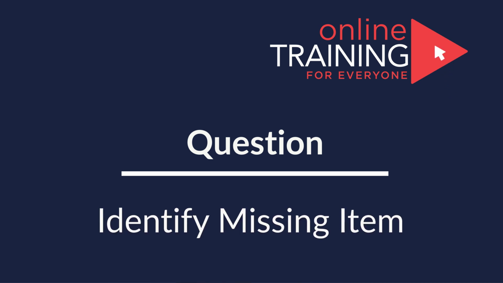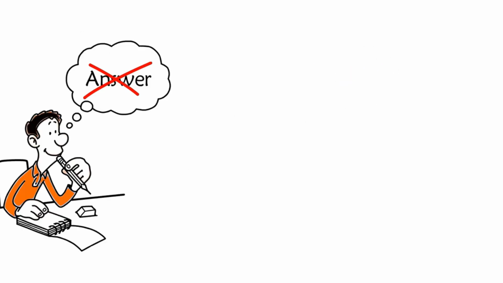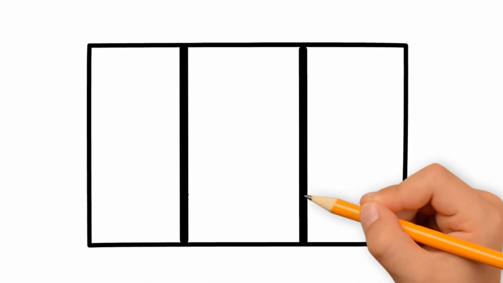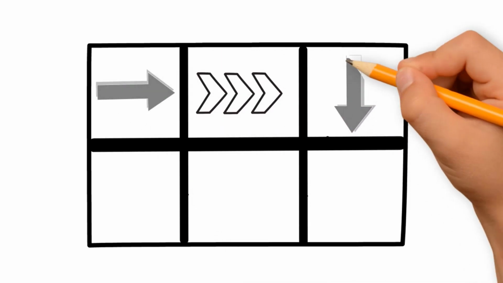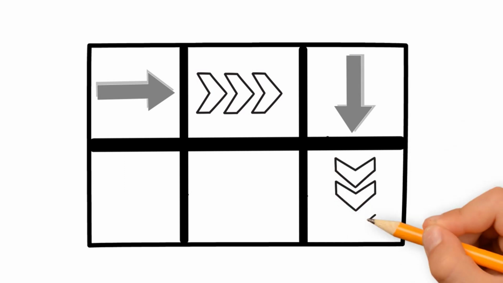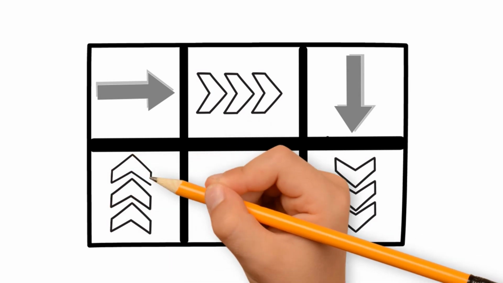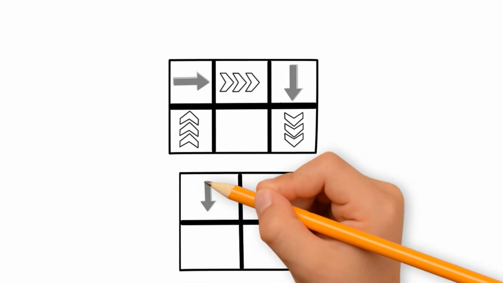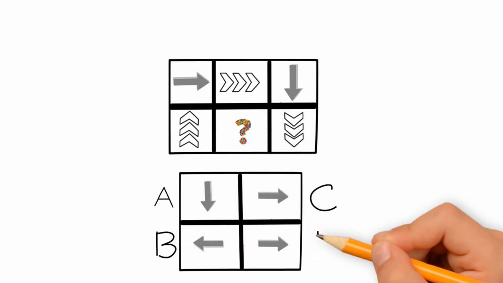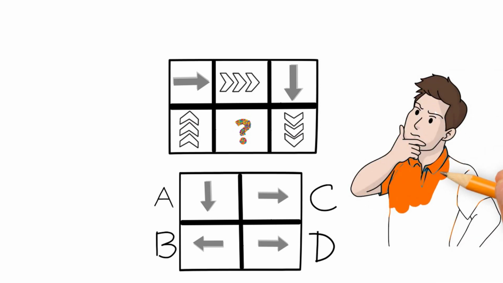I'm excited to share with you a cool question, which is easy to understand, but which doesn't have an obvious answer. You're presented with the 2x3 matrix. This matrix has arrows inside. There are two types of arrows, solid arrows, and then there are arrows that consist of three different shapes. There are 6 possible spaces in the 2x3 matrix. 5 shapes are present, and 1 shape is missing. You're presented with 4 different choices to identify the missing shape, which is highlighted by the question mark. You have choices A, B, C, and D. Give yourself 10 to 15 seconds to see if you can identify the right answer.